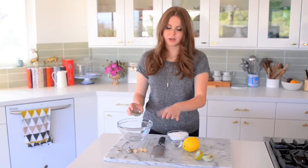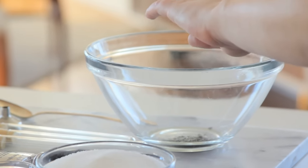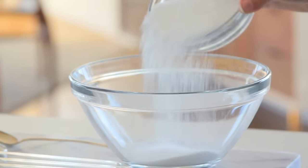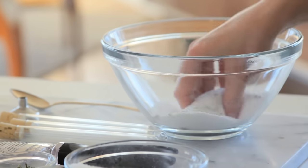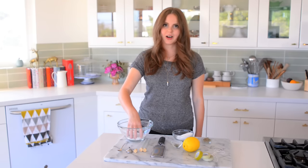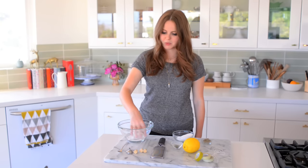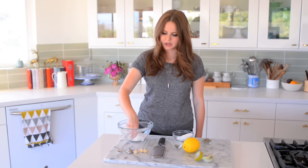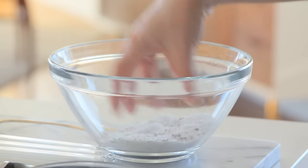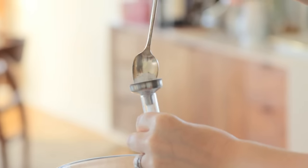These tubes carry only a very small amount, so I'm just going to do a little at a time — about a teaspoon of lavender and a quarter cup of salt. Then I'm just going to mix it together with my hands, using my fingertips to break everything down. I did take this dried lavender — it's culinary lavender, by the way. Do not buy potpourri; buy the stuff that's meant to be eaten. I worked it in with my mortar and pestle, grinding it down until it was pretty soft. Once it's really well mixed together, I'm just going to funnel it into my little tube.